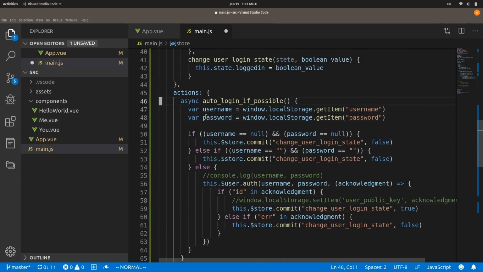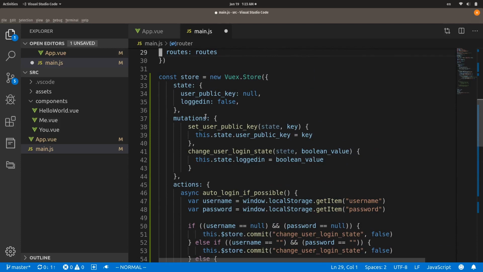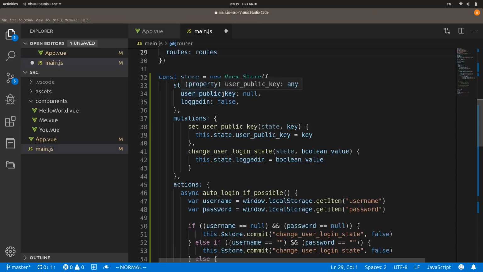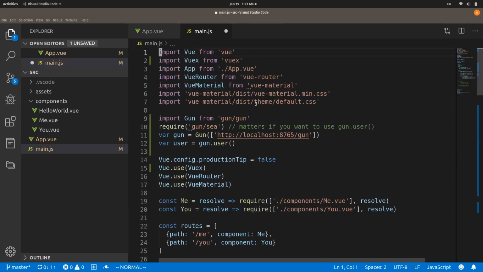It is something like this. We need to create a user interface for login. On this page we will create a pop-up window, and in that window we will need two boxes: the user box and the password box, and a login or sign up button. We will do some UI stuff. It shouldn't be included in this video. This video was meant to tell you how to use gun.js and how to use Vuex at a global level.